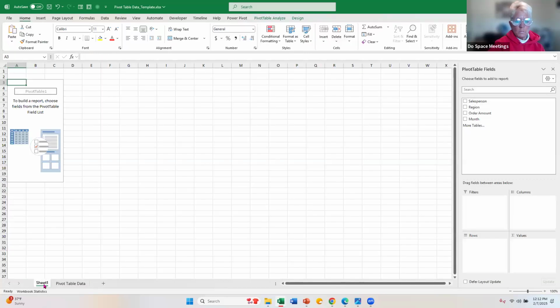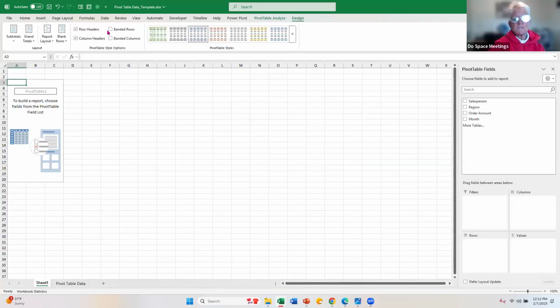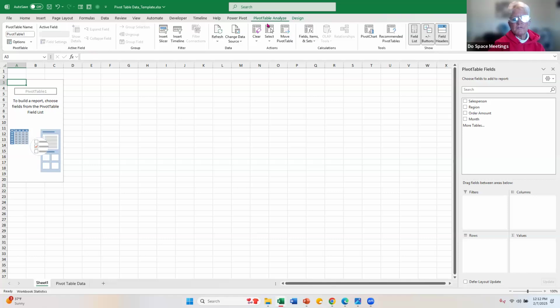On sheet 1, which is my pivot table, I have a design ribbon that is specifically for the pivot table. You see that there's some different options in here. So on the pivot table analyze, we'll talk about some of these options today. Some of them we will look at moving forward throughout the month as we talk about pivot tables.